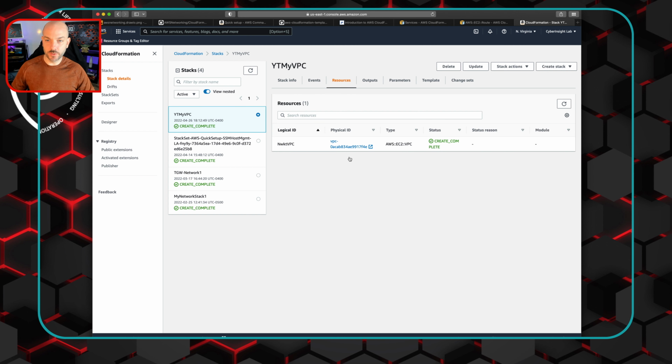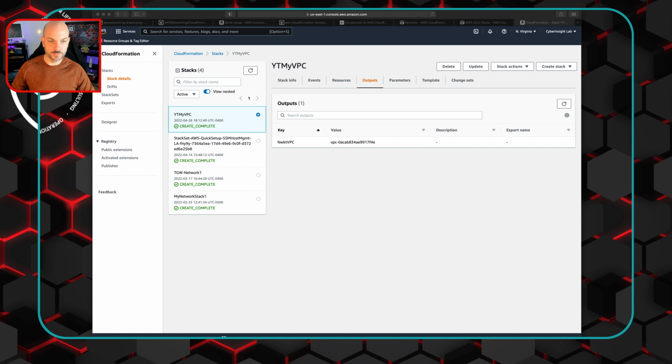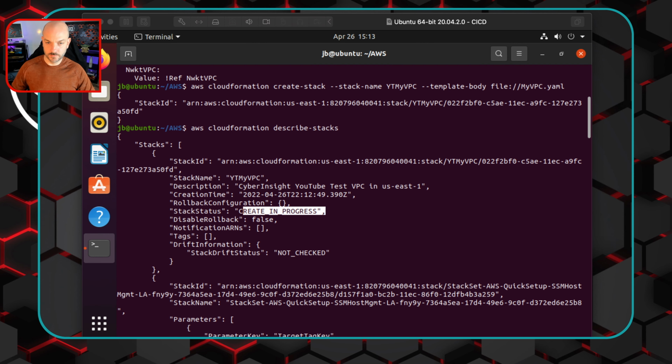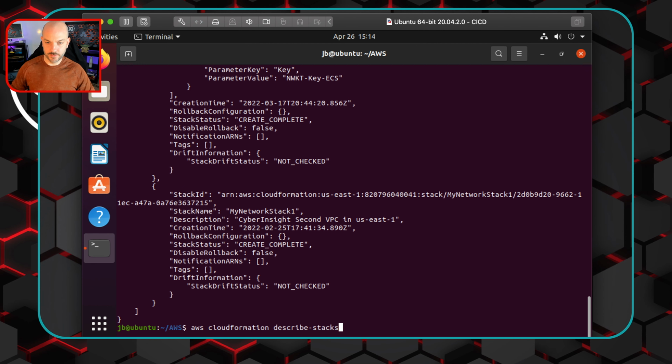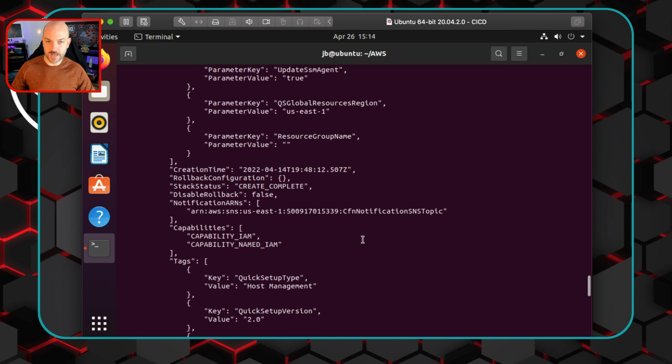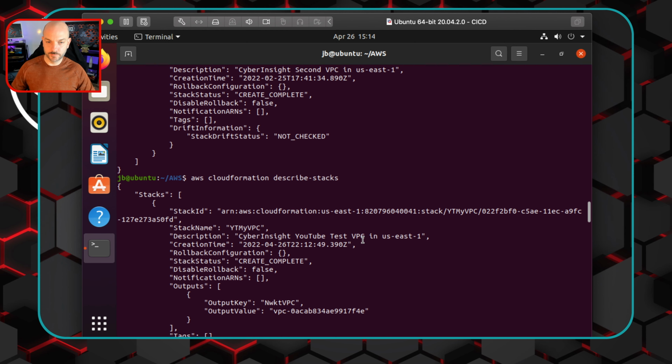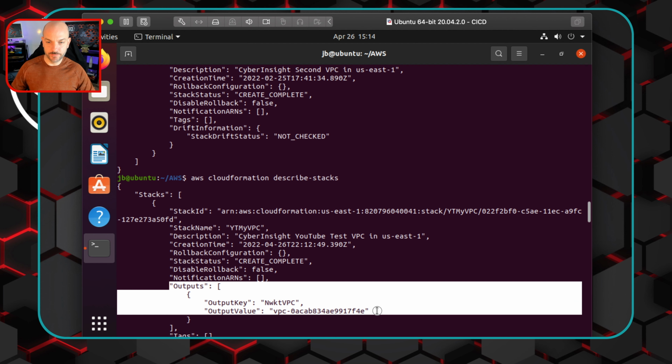We can see the resources that were created specifically by this. So we can see it is a VPC. We can see the ID for the VPC. I remember when I said that we'd be able to see the outputs somewhere. So we can see here the only output that we had in that configuration file. If we go back and run that same command again, we should be able to see the outputs here as well. Yep, and you see that the outputs are there, identified.